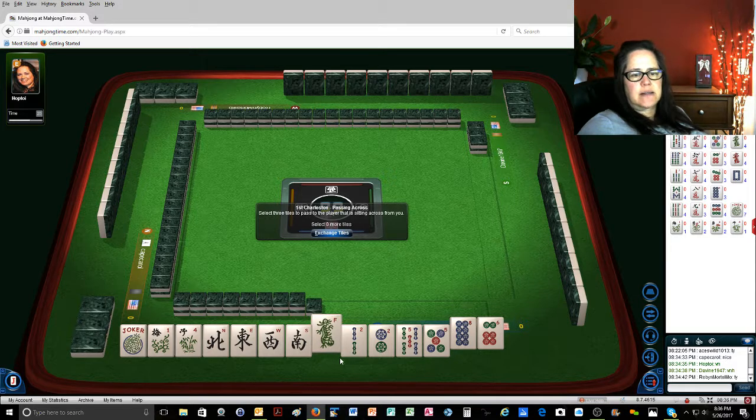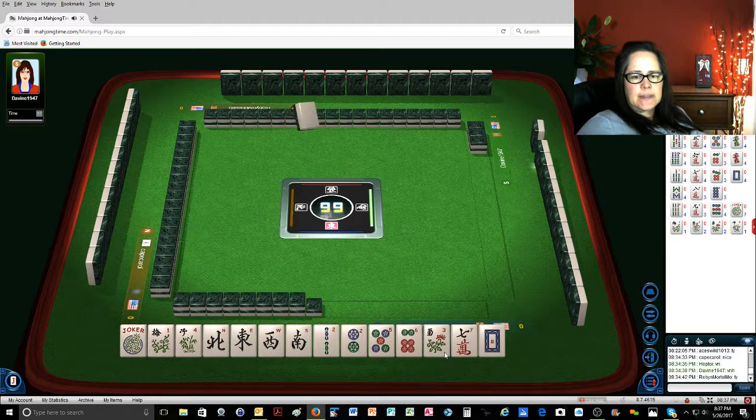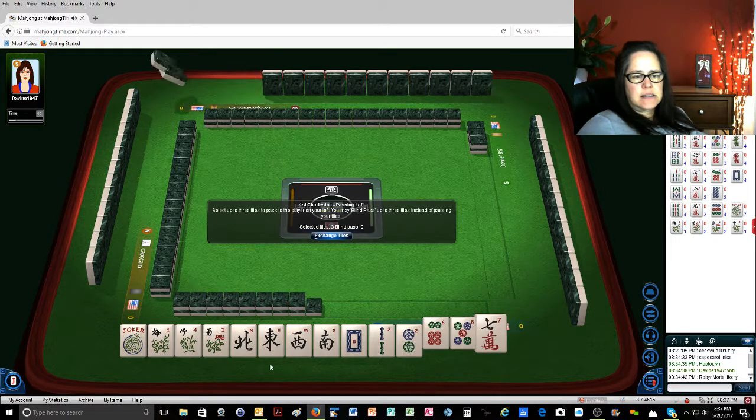So let's go ahead and get rid of the green dragon. All right. Boy, that's a little risky there. I'm not going to do it because there's a hand that uses 6-8 with the dragon. Let's get rid of the five. Oh my goodness. Okay, there's another flower. So we're keeping that white. We'll give up on the 5, 6, 7, I guess.